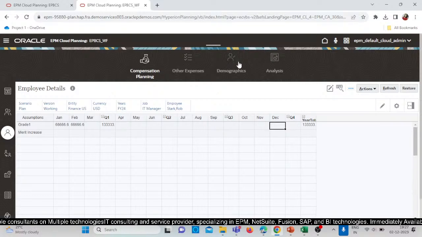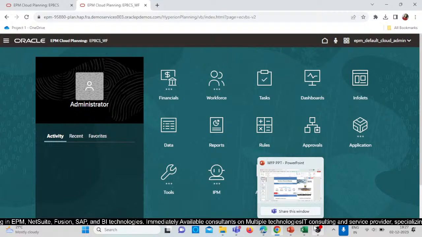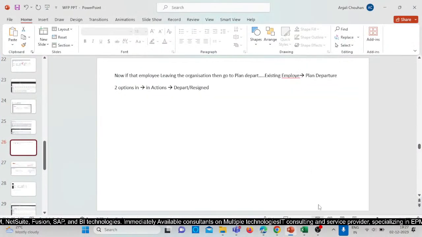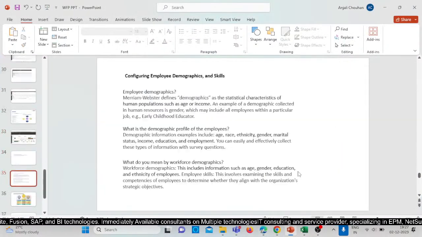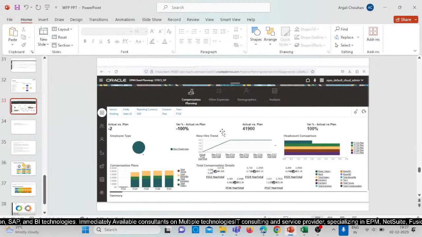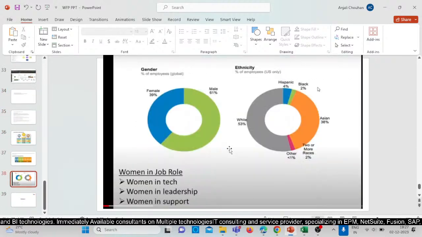Now quickly I will explain about the demographics. It is done. If you have any kind of doubts in this transfer and resignation or any other query, then you can write on our BISP Solutions, www.BISP Solutions. And now let's go to the home page and let's discuss this last topic, that is employee demographics.